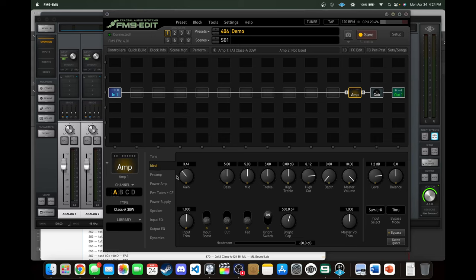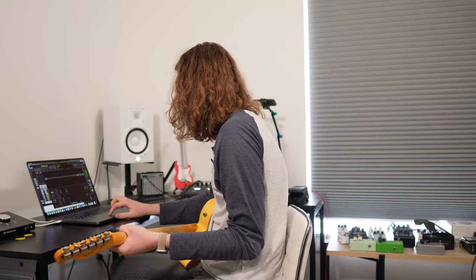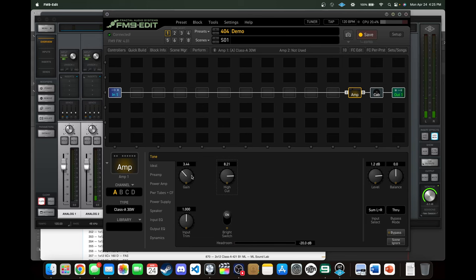If you want more settings, Ideal will give you like the same amp with like tons of different knobs. It's just too much for me. I get overwhelmed. I don't like option paralysis. So we'll go back to tone. Probably bring it a little darker. I'm getting the gain right where I want it. Maybe a little darker. I'm trying to cut off the top end.